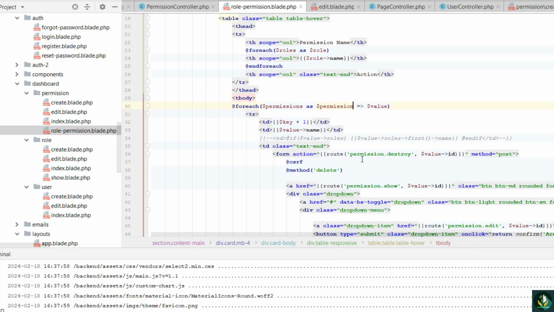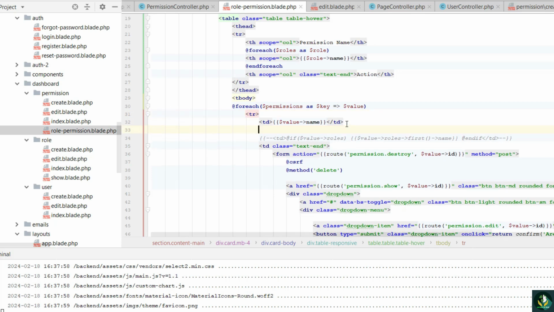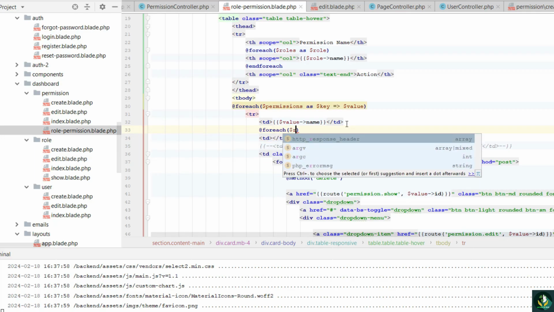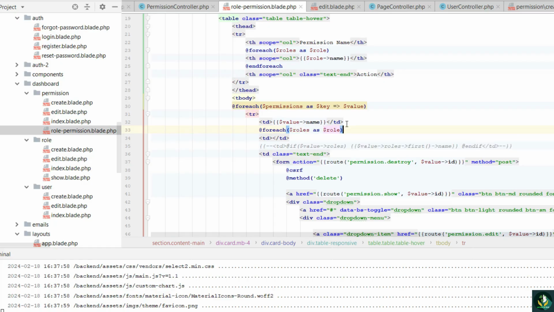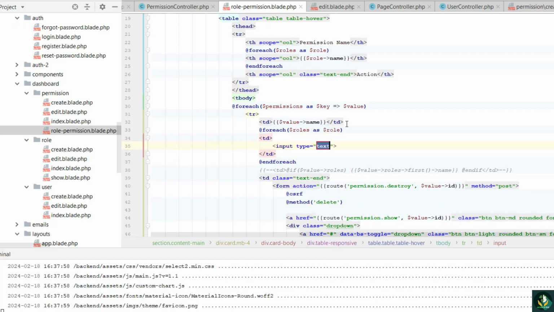Let's change it to permission. Let's remove this and change it to key and then permission instead of value. Now here we don't need this, and after that we need a td here, and we need to run a foreach here. Foreach roles as role, and we need to use endforeach, and here we need to use a checkbox.